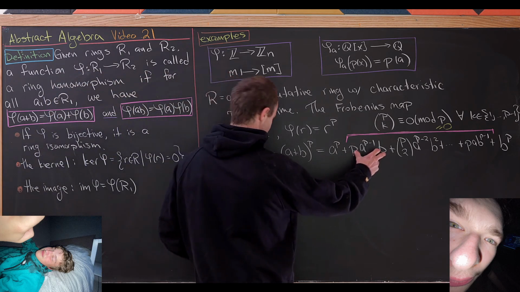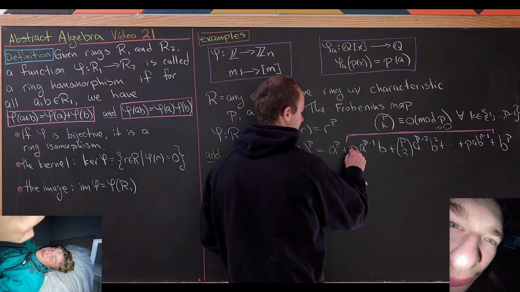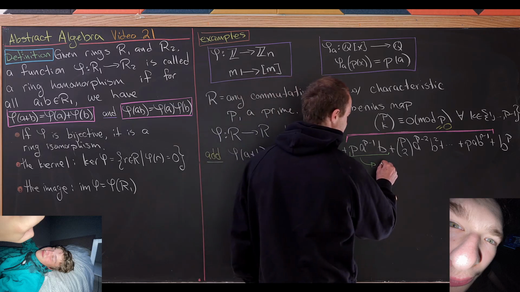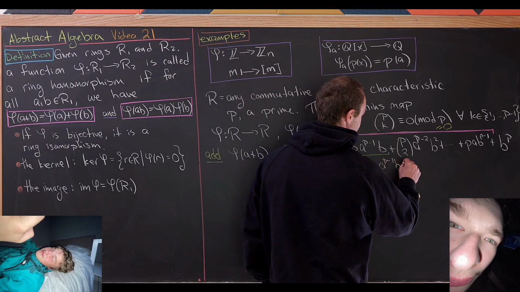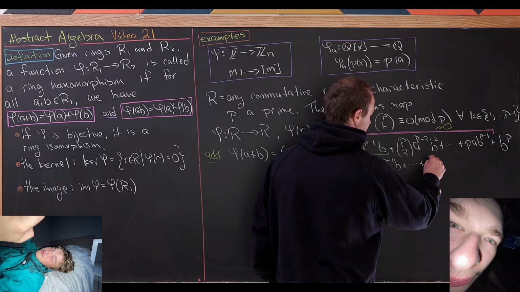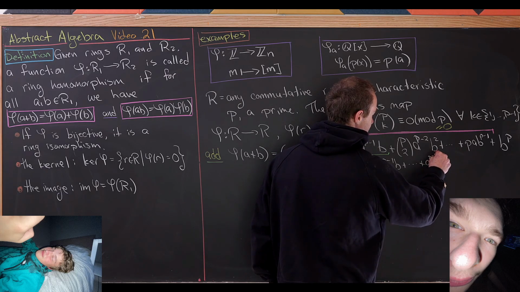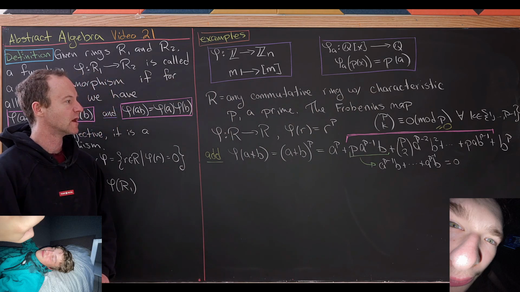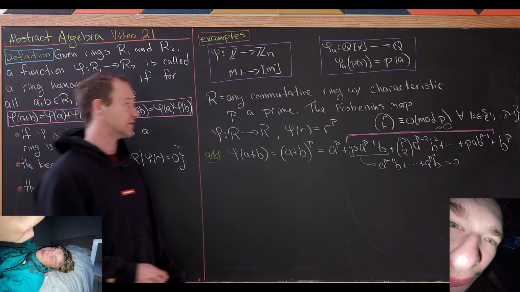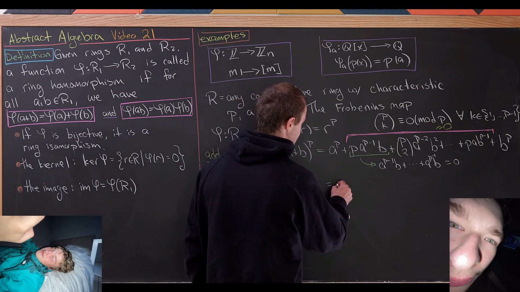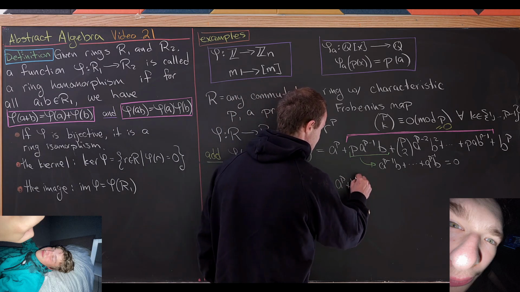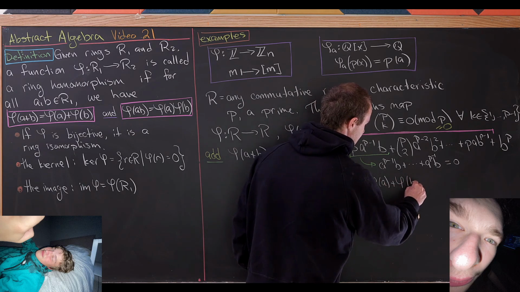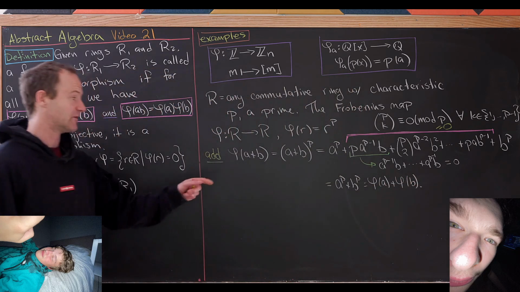So this object right here, let's maybe zoom in on that. What we really mean by that is a to the p minus 1 times b added to itself p times. But like I said, since we're in a ring of characteristic p, we know that's 0. Okay, so anyway, all of those things turn into 0, which means we're left with a to the p plus b to the p, which is phi of a plus phi of b. So hopefully I did not miss the additive property too much.